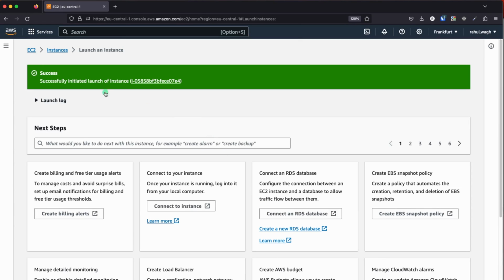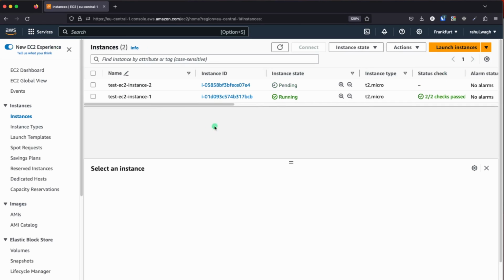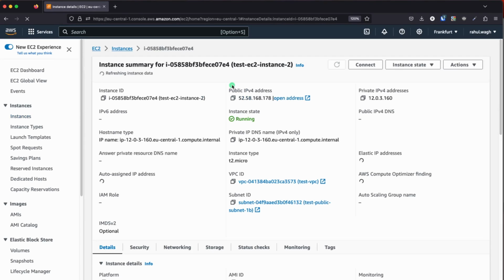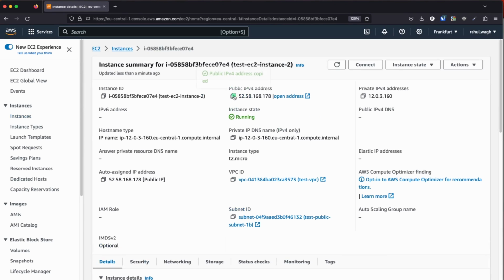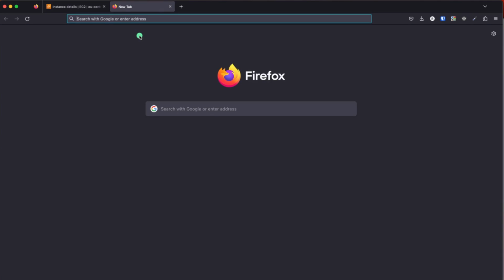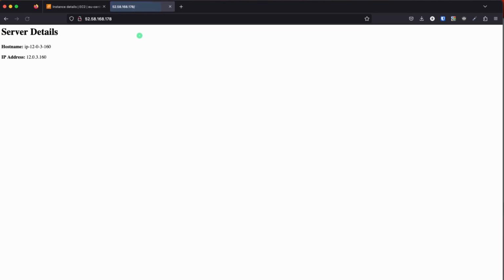All right. So let's go back to instances, and here you can see it is in pending state. So I'll be back once this second instance is up and running. All right, so now my second instance is up and running. So let's verify a few things over here. I'm just going to copy the public IP address and verify my Apache 2 page. So click on it, and here you can see, I'm just going to zoom in a bit.